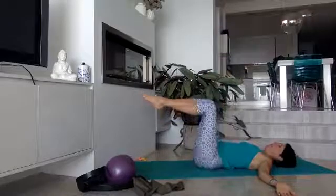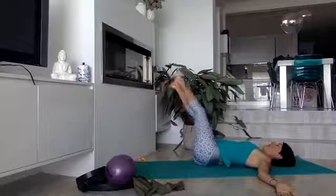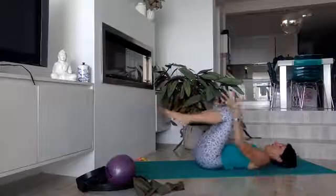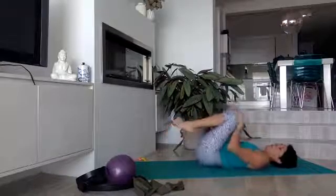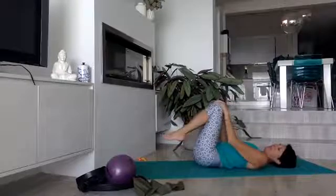Nice. The last side. And I'm going to be really nice. Let's go knees to chest. You probably need a little break from here. If you want to give yourself a little rock, sometimes a little circle can be nice, just to give that lower back a bit of a massage.